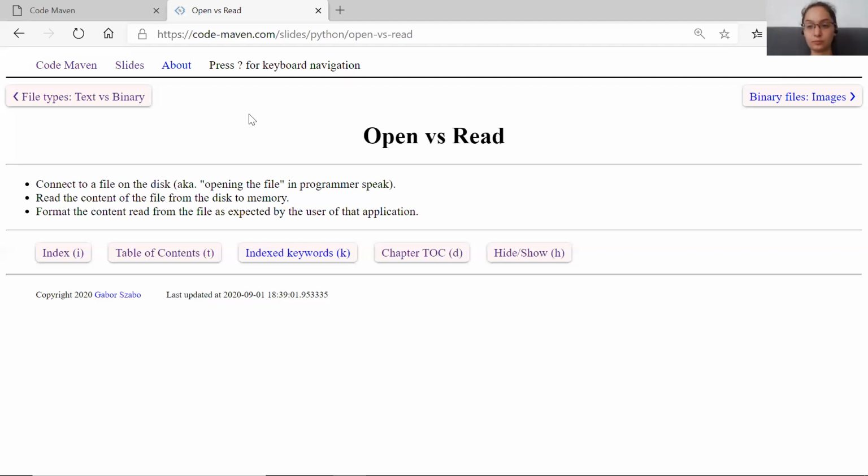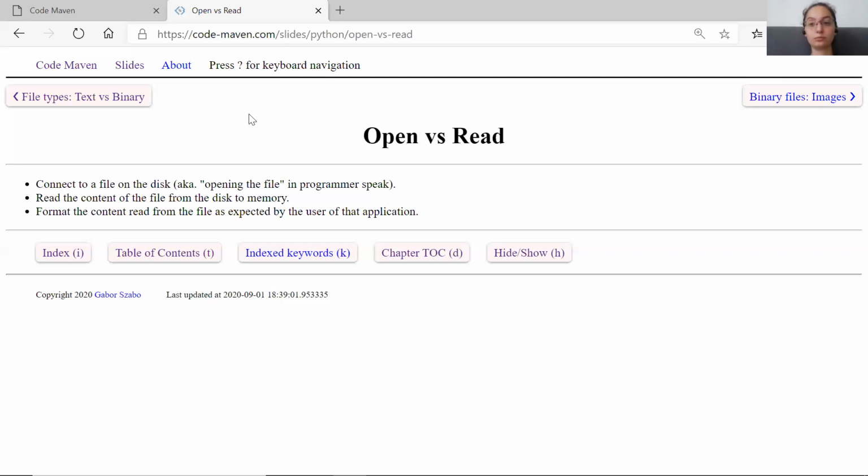So later on, I can read in the content so I can display it, for example, to the user. Okay, so just the word open has a different meaning. When we say, in a programming language, doesn't matter if it's Python or C or whatever, that we open the file, it doesn't involve any of the data that's in the file.